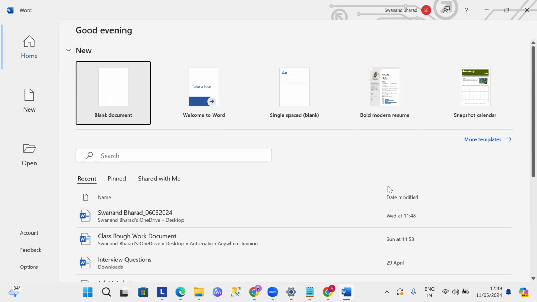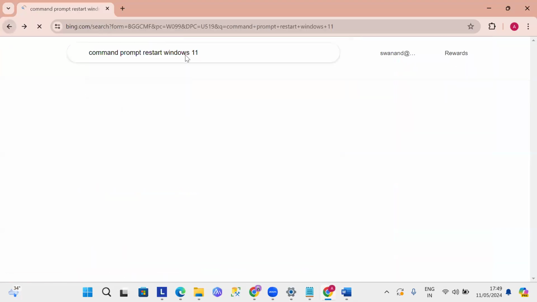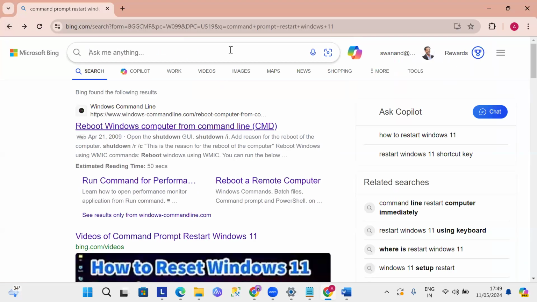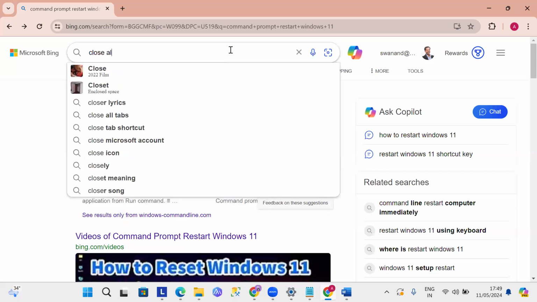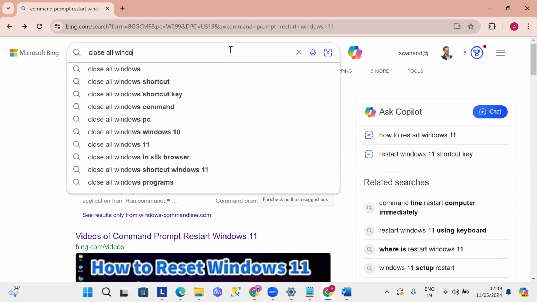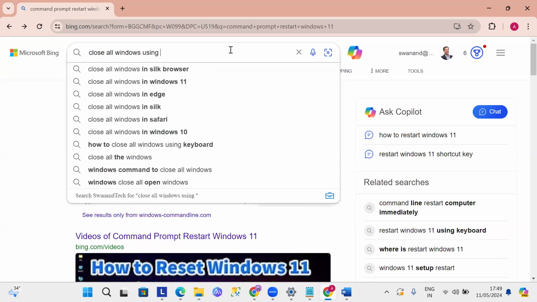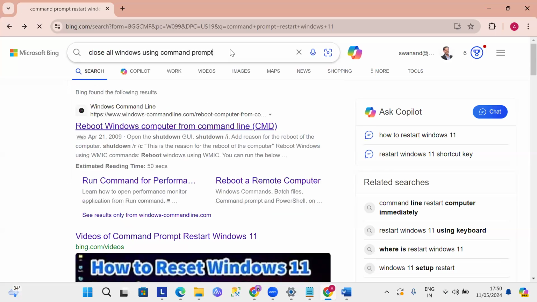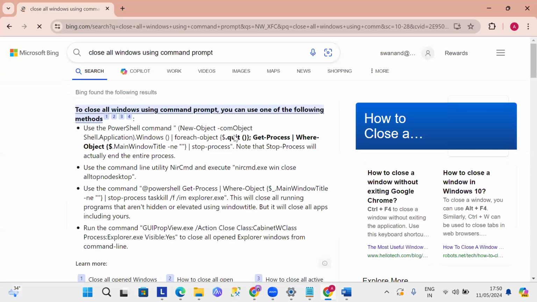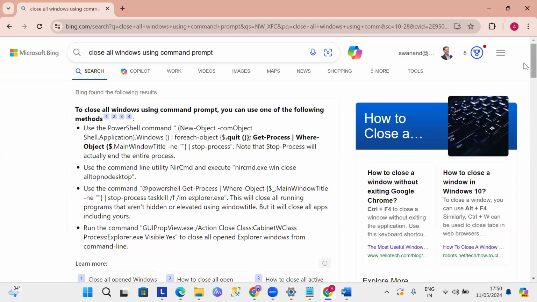So we can find a method or options to close all windows, or we can search for only Word.